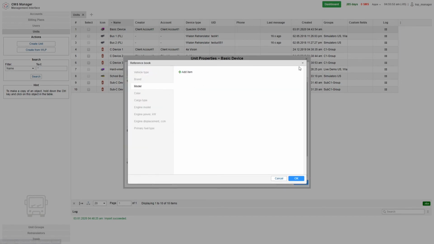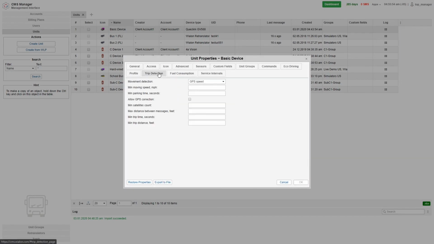Under the Trip Detection tab, the settings of this tab will allow you to define the data related to the real movement of the device and be presented as trips. Thanks to these settings, we're actually able to filter the data more thoroughly. If there is a problem with your trips, we highly recommend contacting support to help you with this tab.